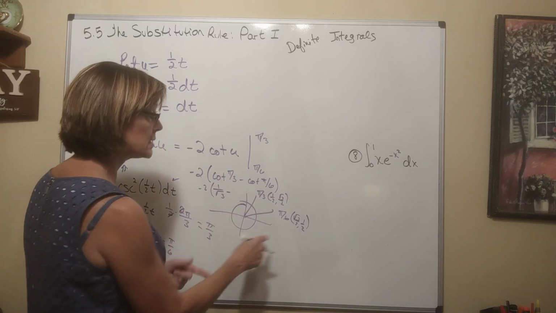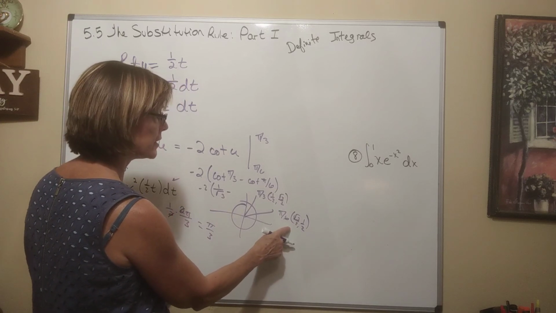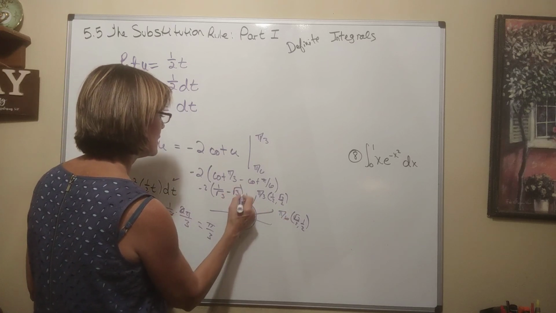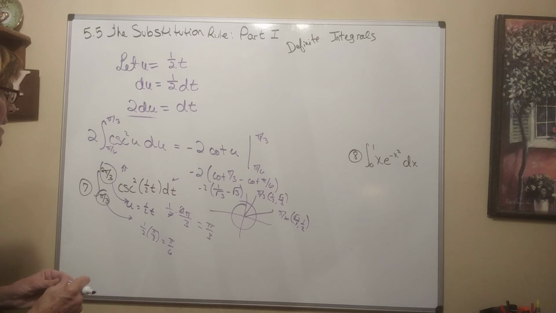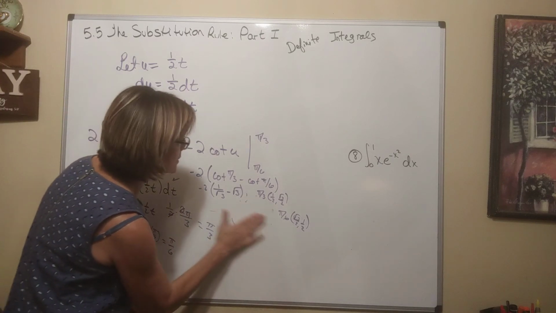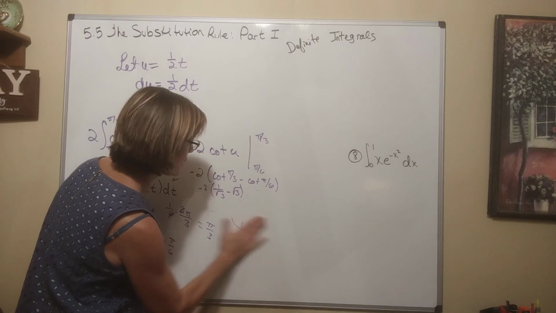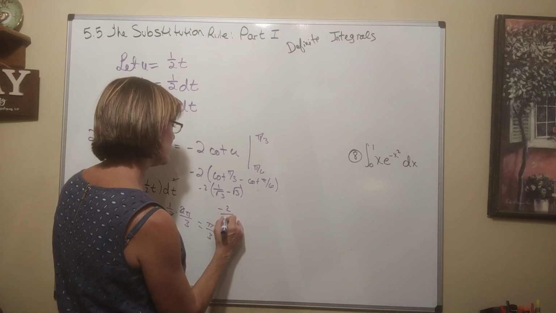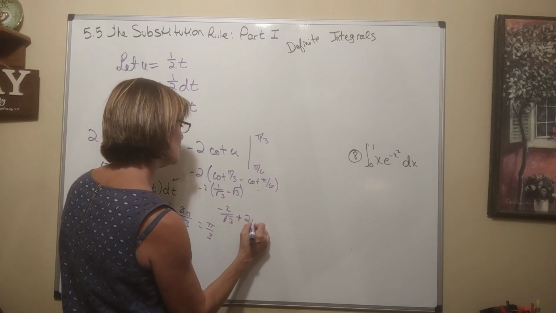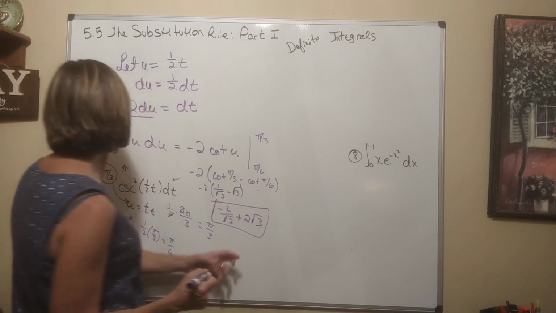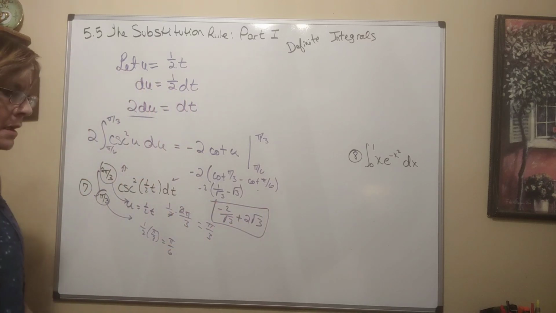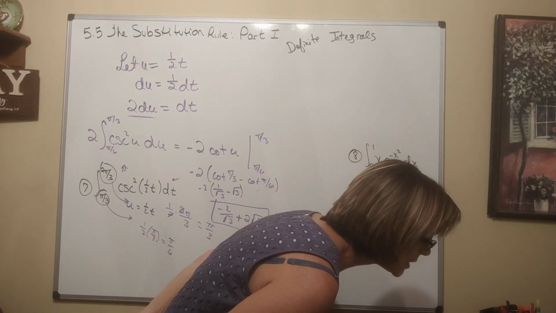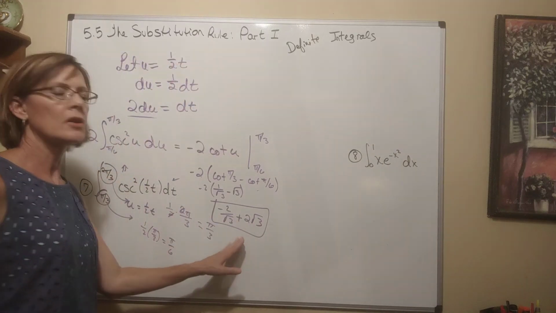So the cotangent of pi over 6 is sine over cosine. No, sorry, cosine over sine. So that's going to be square root of 3 over 1 minus the square root of 3. So that is what I get there. Let me make some space. Now that that's my unit circle, remembering what these values are, I can distribute the 2. This would be -2 over the square root of 3 plus 2 square root of 3. And that is the answer that I got for number 7. I think I made a mistake when I worked this out earlier, because I surely did. I threw a little squared on there when I shouldn't have. So I feel okay about that answer.